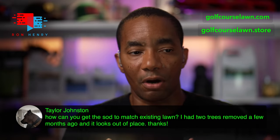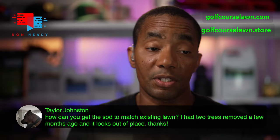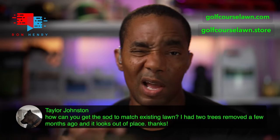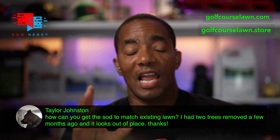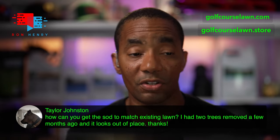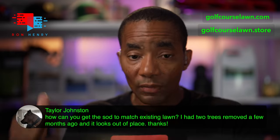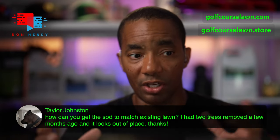Even among Bermuda types, there are slight variances in color. I experienced that in my lawn because when a tree was taken out of the back lawn, my lawn was Tiffway 419 at the time. Now it's kind of a mutt lawn. But it was Tiffway 419 at the time, and the sod they brought in was supposed to be Tiffway 419, but it didn't match. It looked different to the rest of the grass. And there's even some common Bermuda that got introduced in that section where that sod was put in.